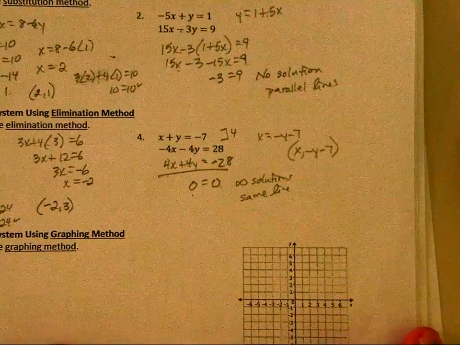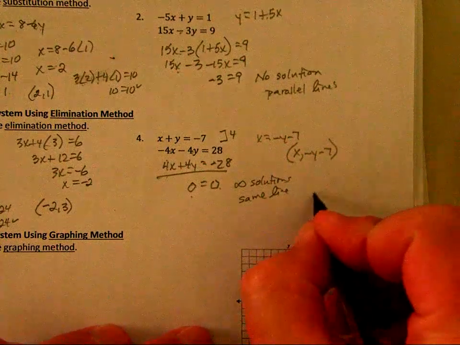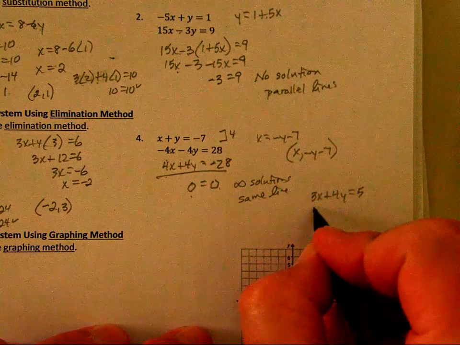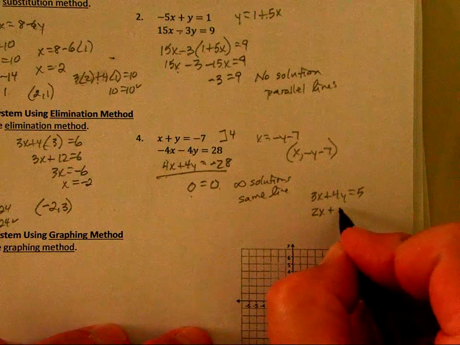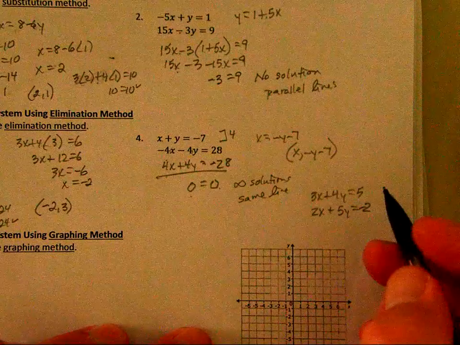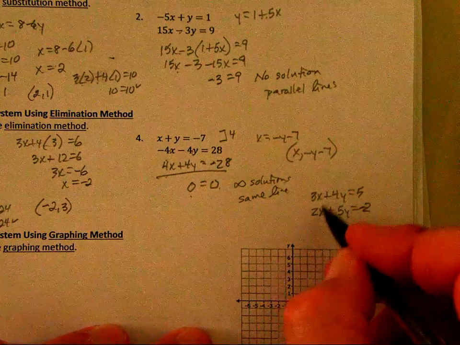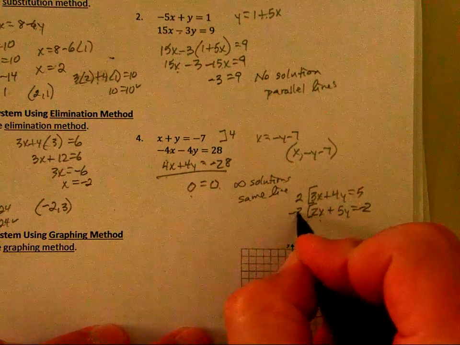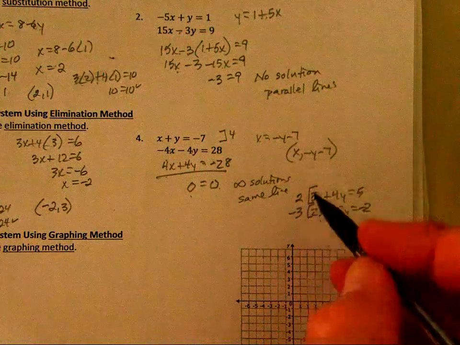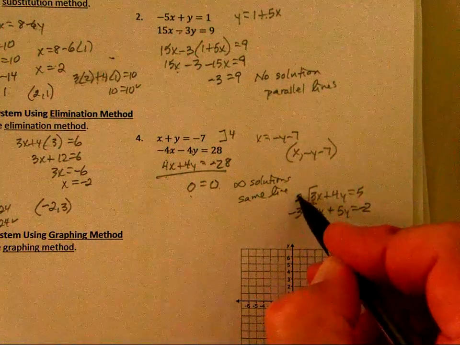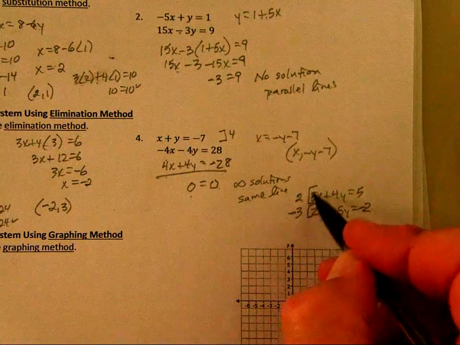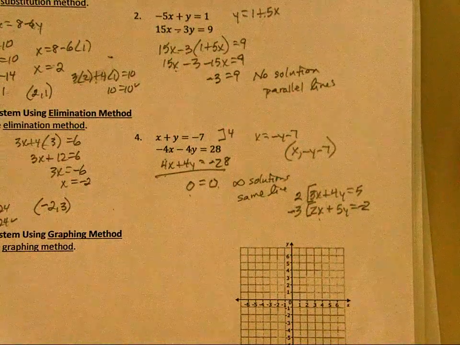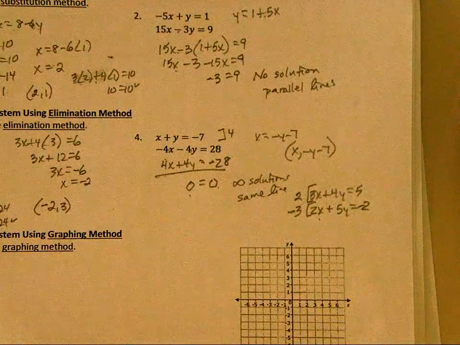Sometimes, and this isn't on your sheet, but I'll add one, sometimes you'll have, like, let's say I had 3x plus 4y equals something, and I had 2x plus 5y equals something. So here you might have to multiply both. So let's say I wanted to get rid of the x. You might multiply the top equation by 2 and the bottom equation by a negative 3. Some students think of this as cross multiply, because the 2 from down here goes here, and the 3 goes here. The reason this is a negative 3 is that way they'll cancel when I add. But sometimes you'll have to multiply both by something to get it to work. Okay, that's elimination.